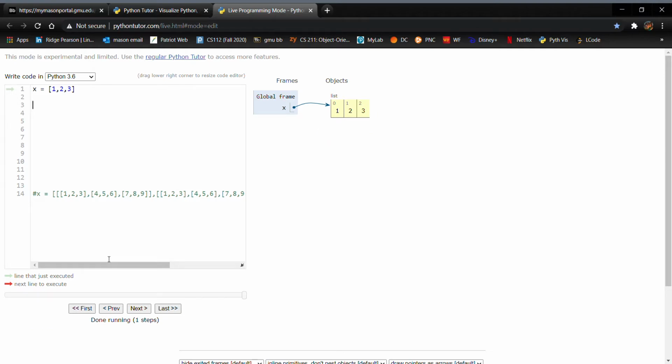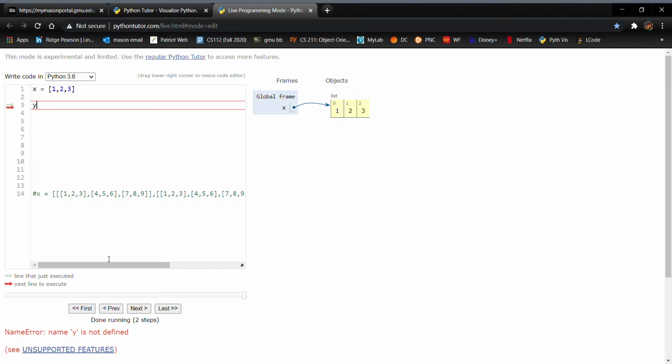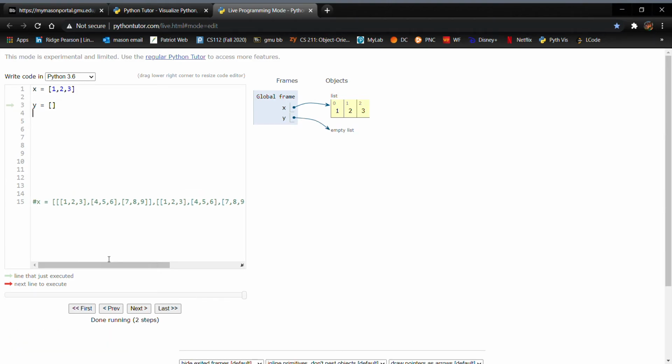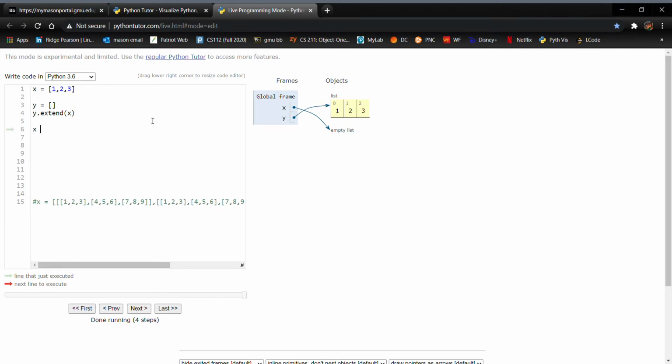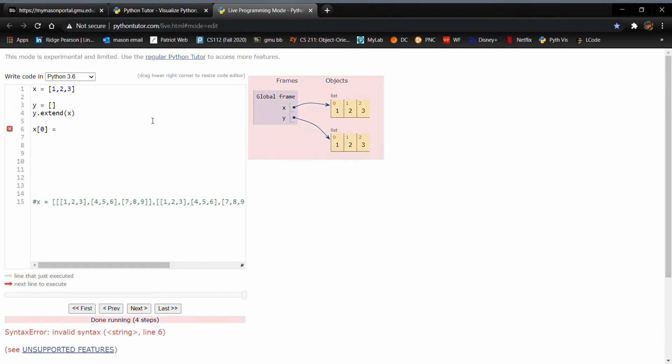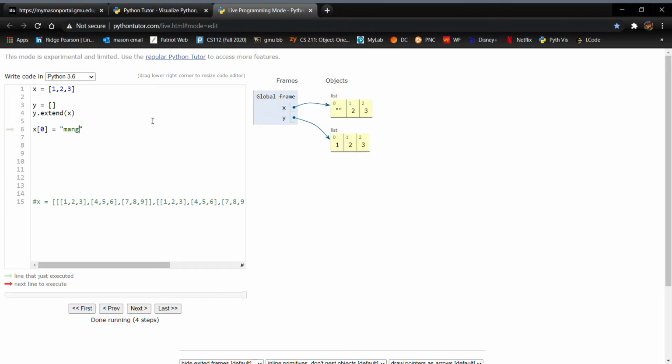You guys know two very useful list methods. One is called append and the other is called extend. I'm going to go over extend first because that's the easiest. So I'm going to initialize y to an empty list. I'm going to say y.extend(x). Okay, as you can see here, just like I showed you before, this is a deep copy. All right, let's change x to see if y changes too, because that's how we are going to test if y is truly a deep copy. So today's theme will be, let's say, fruits. So mangoes. As you can see, only x was changed.